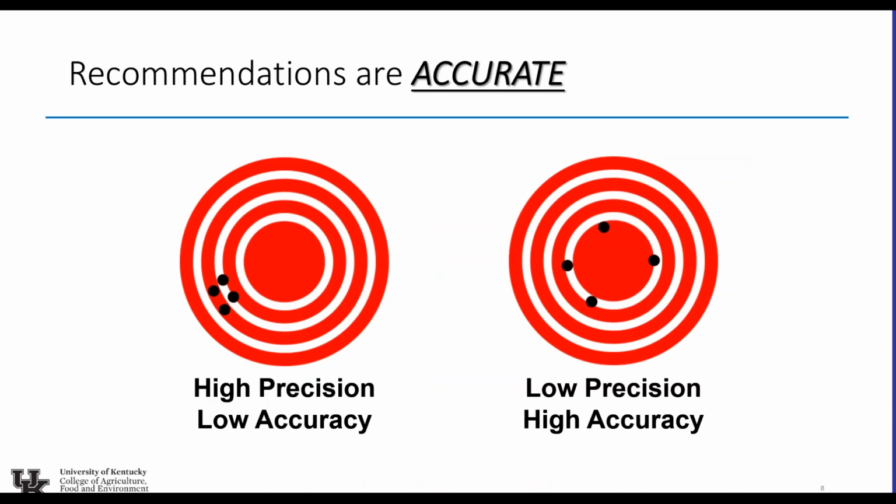So at this point, I think it's important to talk about accuracy versus precision so that we're on the same page. This is just a graphic from Wikipedia, and it shows two different bullseyes. In this bullseye, we were highly precise, but our accuracy suffered. So we weren't hitting the mark, but we grouped our shots well. Over here, we show low precision and high accuracy. On average, it's a bullseye. But every single point we were wrong.